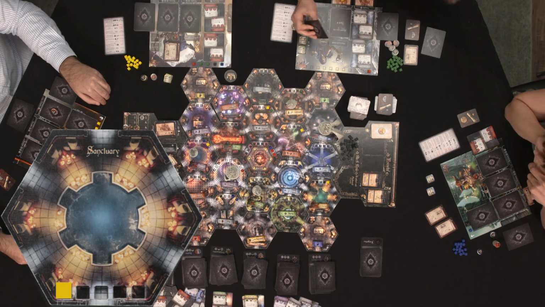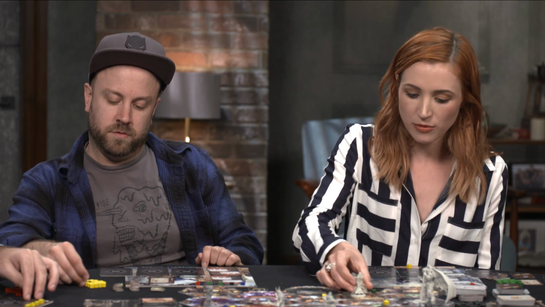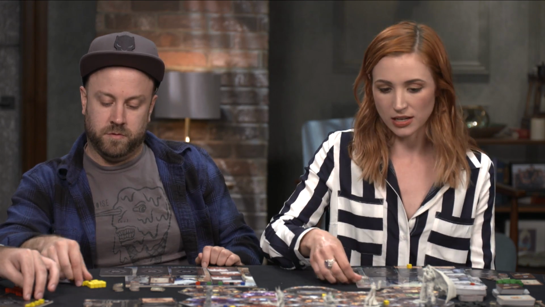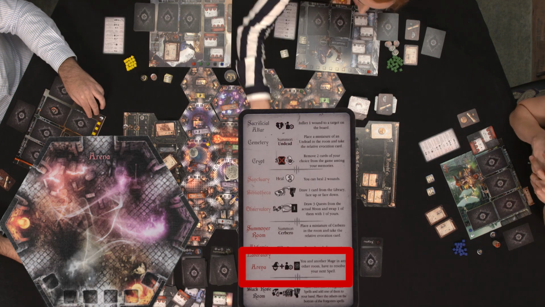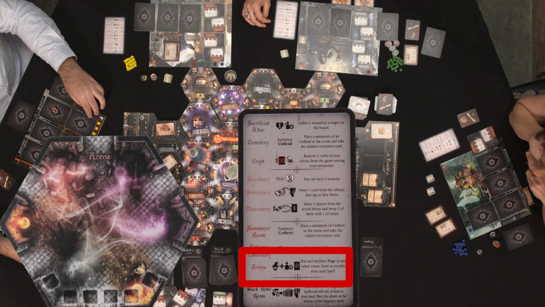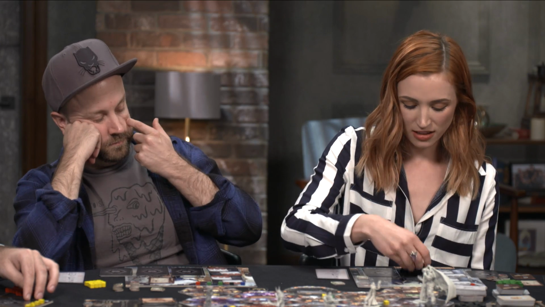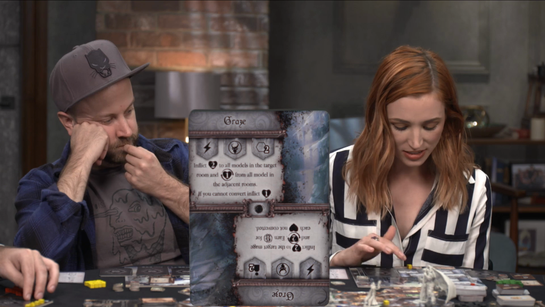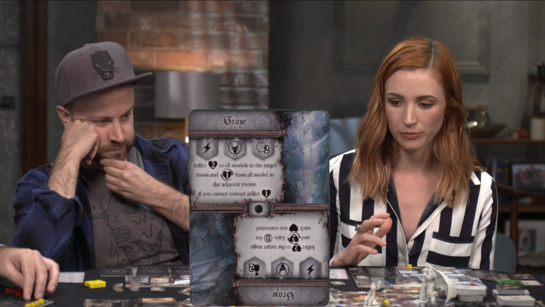Okay, I'm going to move into the arena. I'm spending my token and spending the arena. This means me and another mage have to do our next spell. My next spell. That was stupid. Inflict 2 damage to all models in the target room. I have to pick a target room.